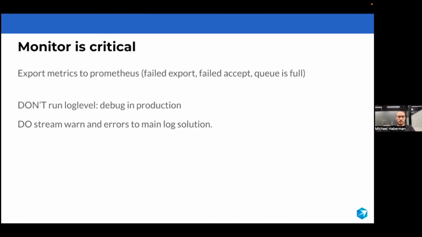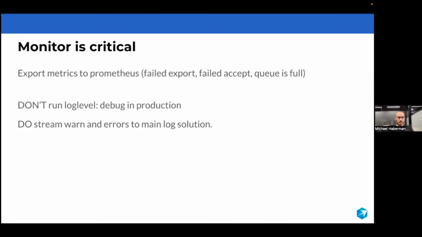As I said earlier, but let me give you a bit more tips and drill down into that. The monitoring part is critical. The OpenTelemetry Collector is getting a ton of data, and it is going to lose some of it. Unless you have tons of experience with it, you are going to run into some problems. So I'll start with the simple stuff regarding logs. Never run log level debug in production. I know it may sound obvious, but I saw that in production too many times.